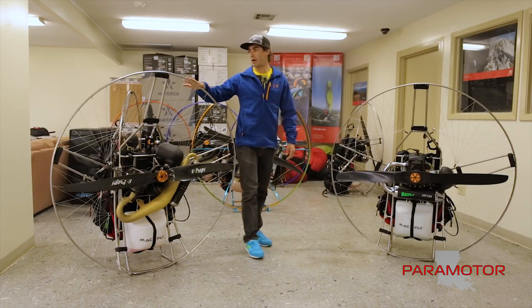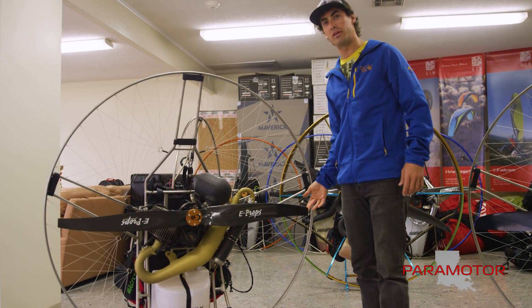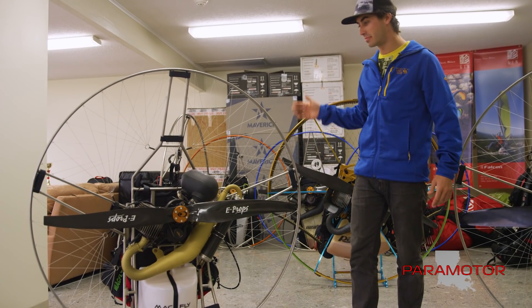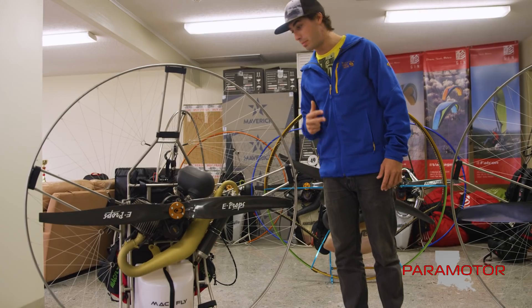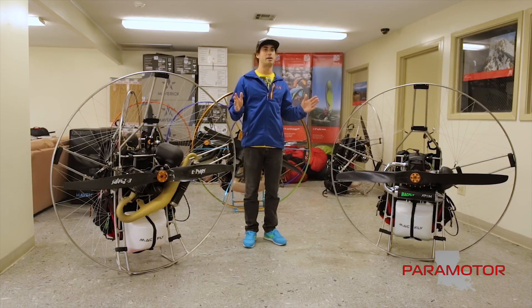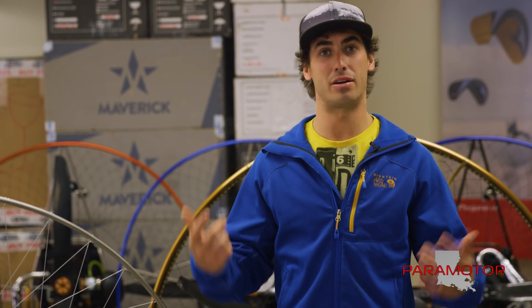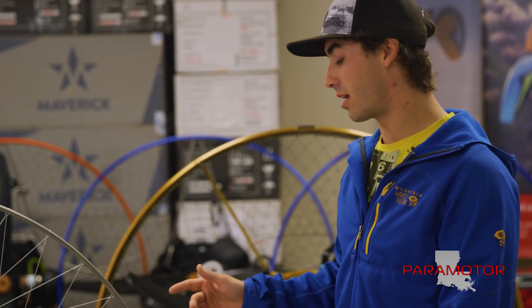This Mack Fly paramotor has a 138 centimeter cage and can fit the 125 or the 130 prop. It's a very strong frame and a very light frame — it's good for travel, so it checks all three boxes that are important for me and my style, and it flies like a dream. This thing flies totally dialed in. The anti-torque is visible, it works. There is still torque just like every other motor in the world, but this one flies really straight and I love how it works.